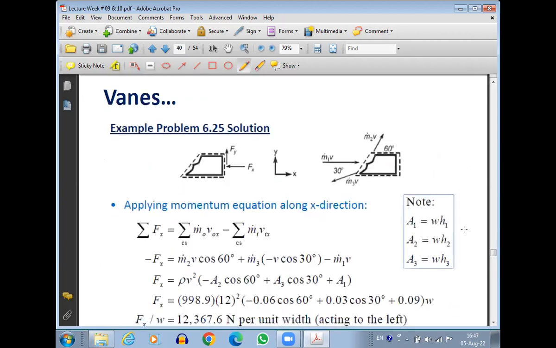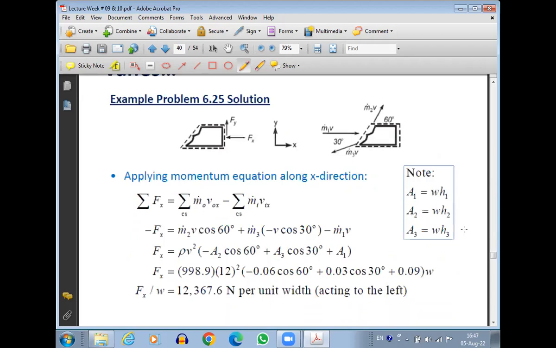The next thing is that we can apply the momentum equation. The momentum equation will be applied in the X and Y component directions, because the jet will have X and Y components. The momentum accumulation term will not be there, so it's not written here. But in the exam, you have to first write the whole equation and mention why the momentum accumulation term is 0, and then come up to this equation. So this is the X component: summation Fx equals the summation of all the momentum of the fluid going out of the control volume minus the summation of all the momentum of the fluid coming into the control volume.